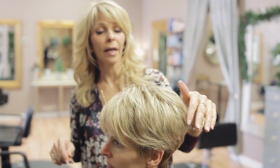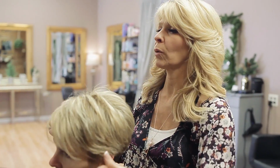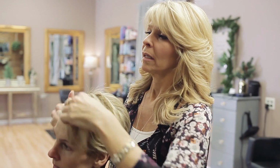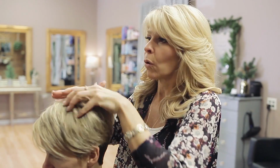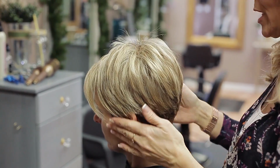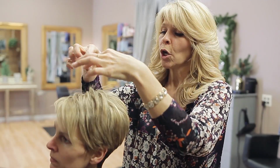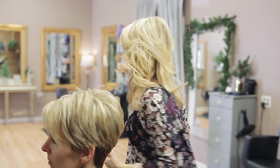She could do a lot of different styles out of this one haircut. She could wear it flat. She could wear it with a thick side. She could wear the whole thing flat or just half of it full, half of it flat. There's just so many good options with short hair too to do fun things. I'm gonna get something like a pliable paste to hold and mold pieces the way I want it to be.